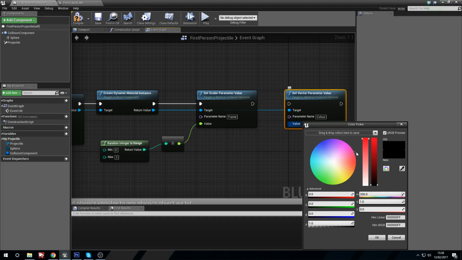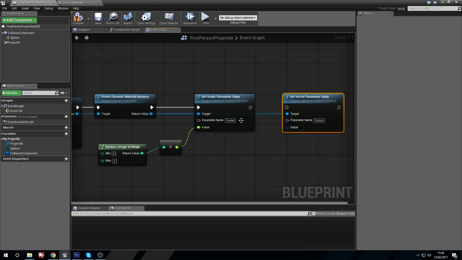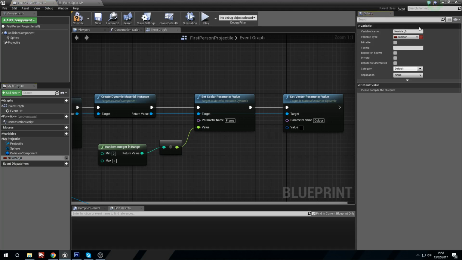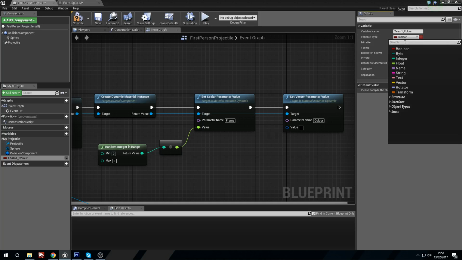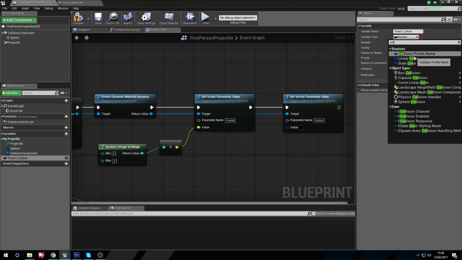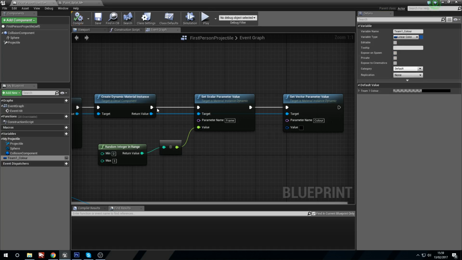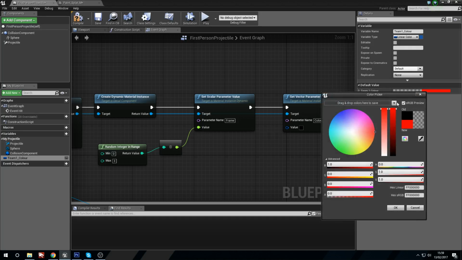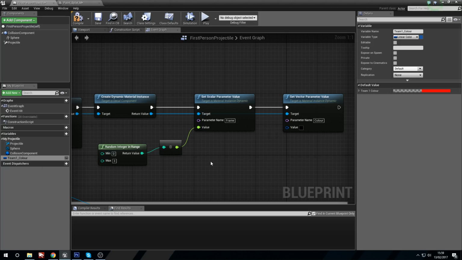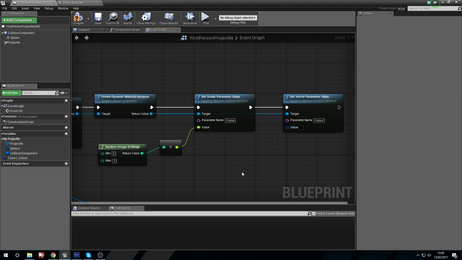Now we can choose a color that we want specifically, but I don't want a specific color. I want this to be randomized. Now, if you don't want this to be randomized and you have a specific set of teams, you can add a variable. So over here you can add variable, and if we call this team1 underscore color, then we can go to variable and we can actually say we want this to be a linear color. And then if we compile that, we can actually give this its specific color, and yay, now team 1 is red. And you can get this, and you can plug this in, and that will make sure that it always spawns red. But I don't want to do this.